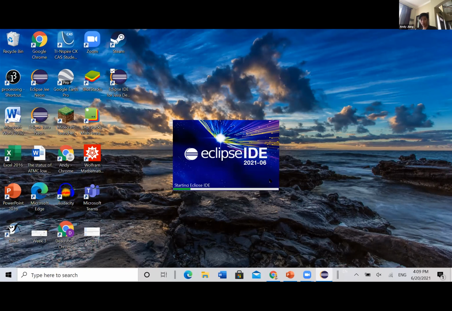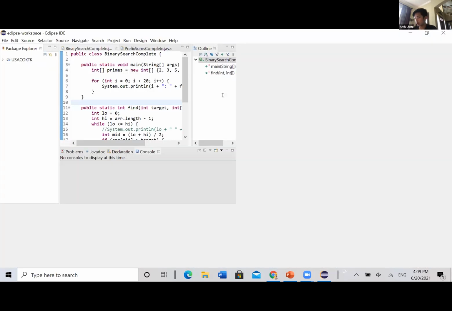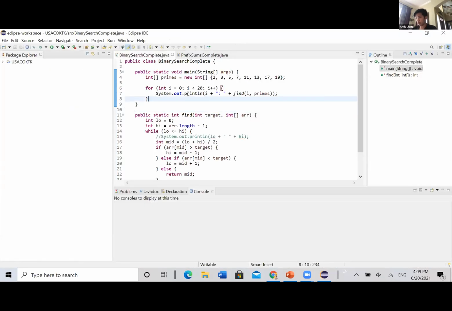Within this workspace, you can create classes, and within these classes, you can have main functions like this one that can actually run your code. To demonstrate how to make a class, I will try to open this up. There we go.